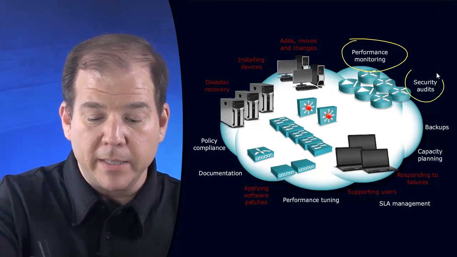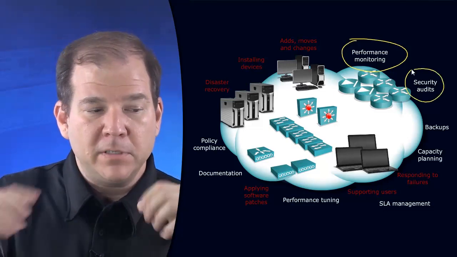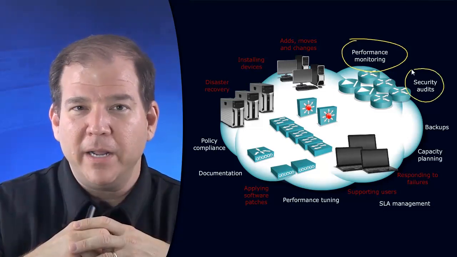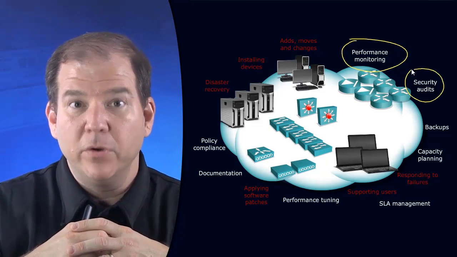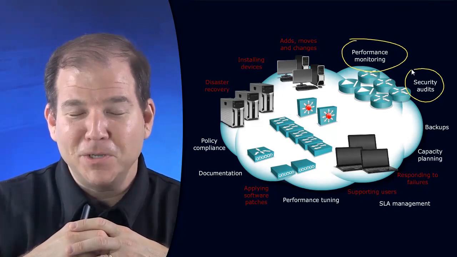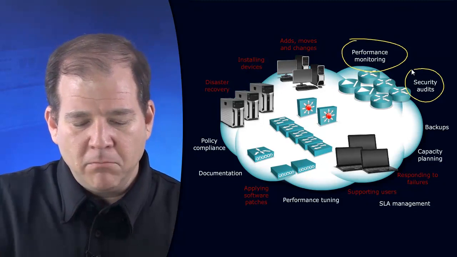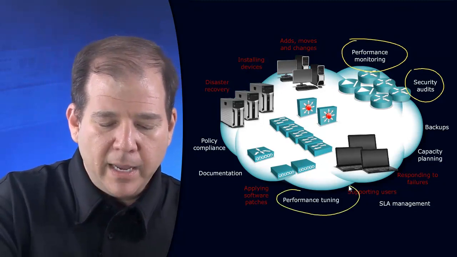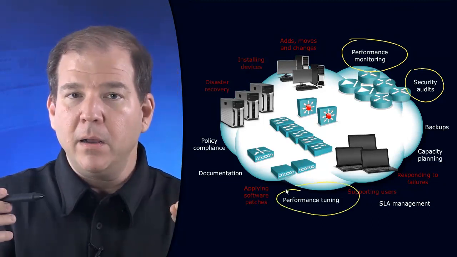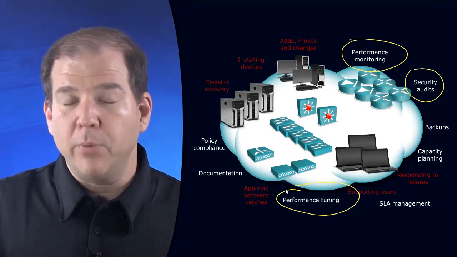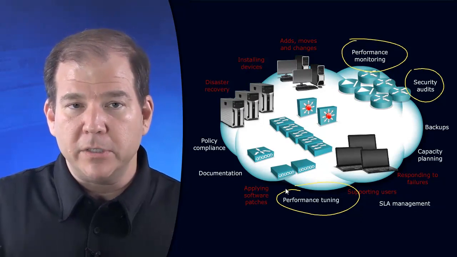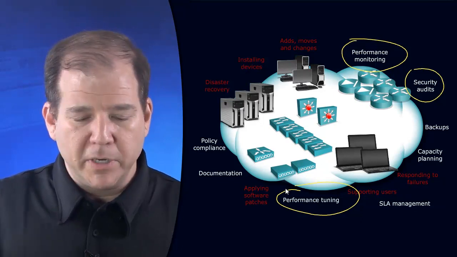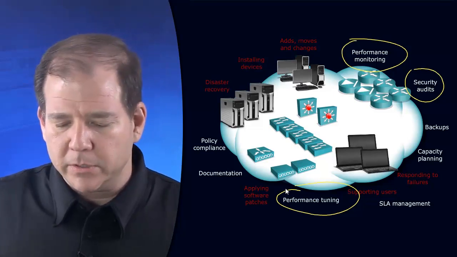Same thing with security audits. If I can tighten the lid on my network security, I can hopefully avoid an intrusion that would cause a slew of troubleshooting issues. Performance tuning is an example. If I go in and I'm tuning my parameters on my routing protocols, for example, based on network conditions, again, that can help avoid some troubleshooting issues in the future. And you see a few other examples on screen.